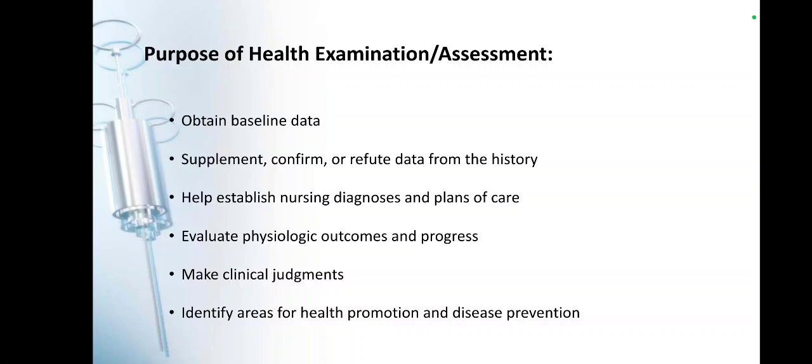So what are the different purposes of your health assessment? First is to obtain baseline data. They also supplement, confirm, or refute data. They are confirming information gathered during history taking. Next is to help establish nursing diagnosis and plans of care. Then, evaluate the patient's progress and outcomes. So, have we achieved our desired outcomes for the plan of care? Then, make sound clinical judgment. And lastly, to identify areas for health promotion and disease prevention.